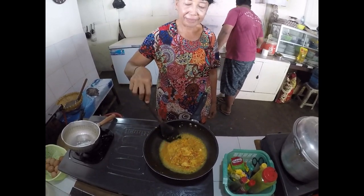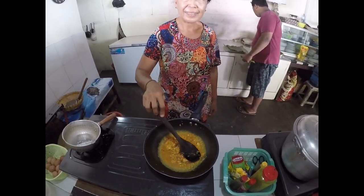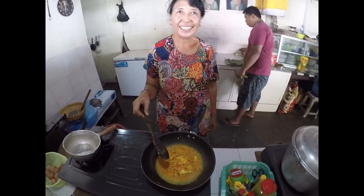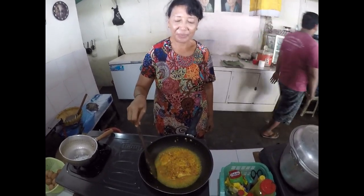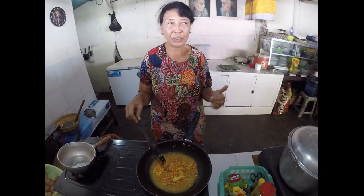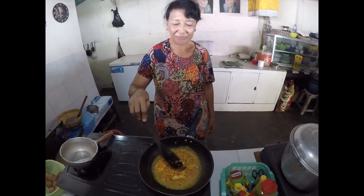But I can smell everything. I can smell that galangal, the ginger, red onion, the onion, very lemongrass. Yeah, it's very special. Tomato makes it a little bit sour. Sour, yeah.